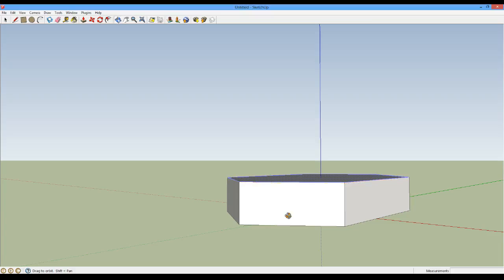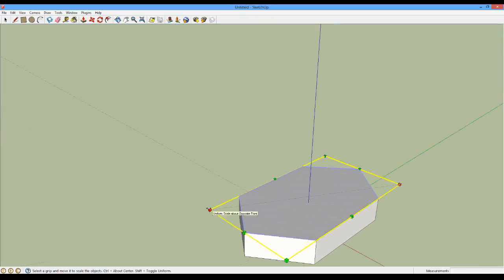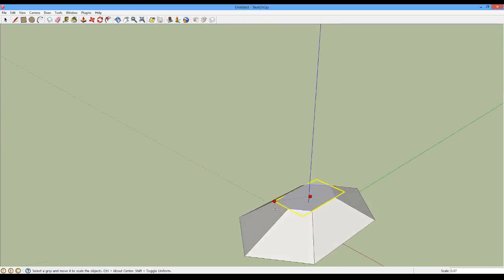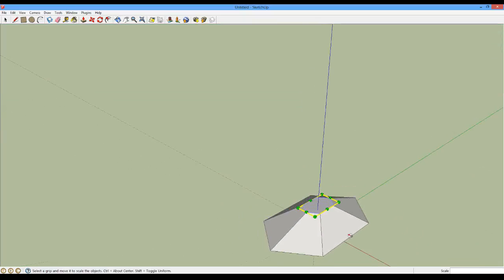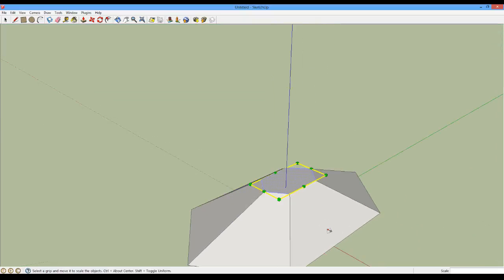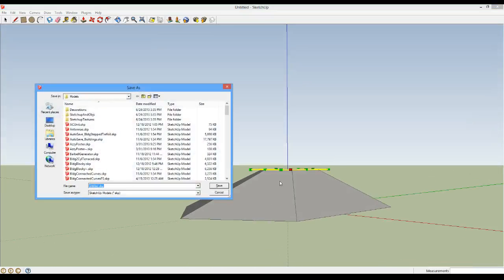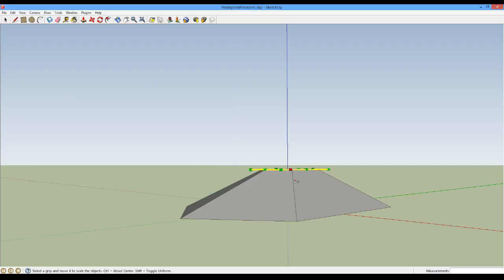Scale that down just by hitting the S key. There. So that should be pretty flat. Let's see how that plays. Calling it parabolic because I'm going to have it get steeper and steeper as it goes up.